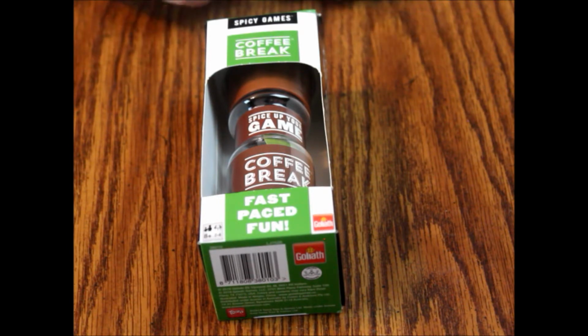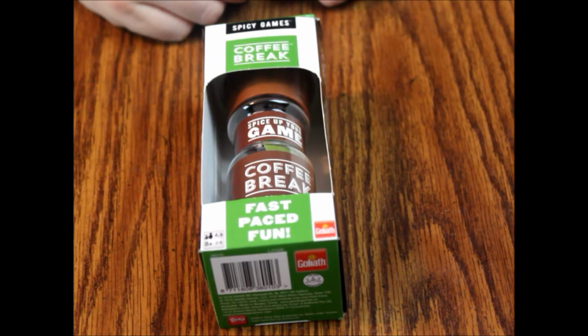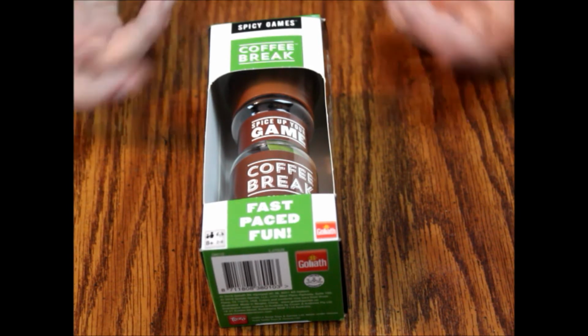The original price I think was $8, which is a little high. But if you could find them for $5 or under, pick it up. It'd be a nice little game you could play with normal people and not get too many weird looks. And something you could do on a coffee break at work with one of your coworkers, or team building, that sort of thing, or just playing at home with the family. And it'll be easy to store.